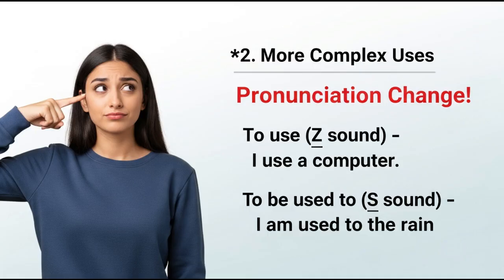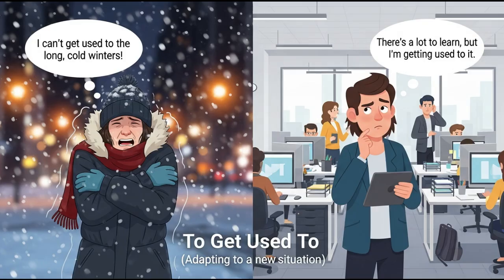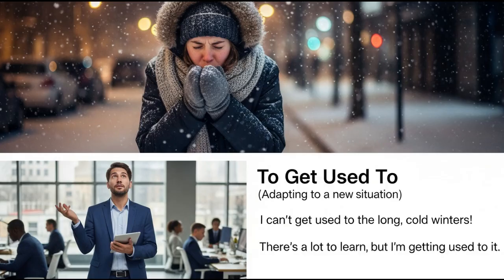Okay, so looking at this first example, maybe this is someone who has moved from a hot country to a cold one, and they're finding it very difficult in the winter because the winters are cold and long. So they might say, I can't get used to the long, cold winters. It's really difficult to adapt, to get used to the long, cold winters.